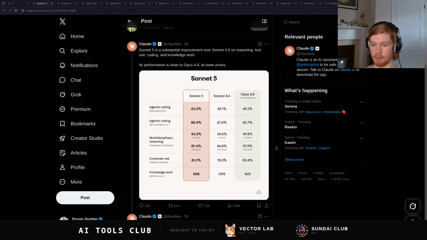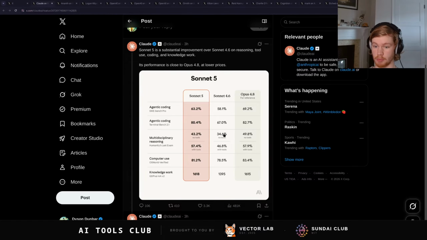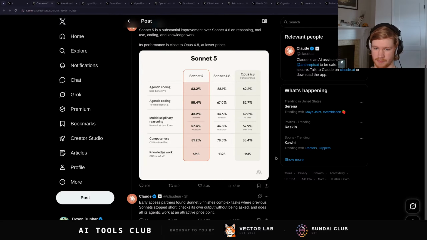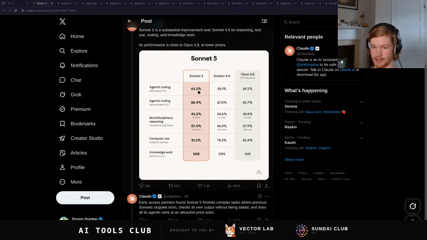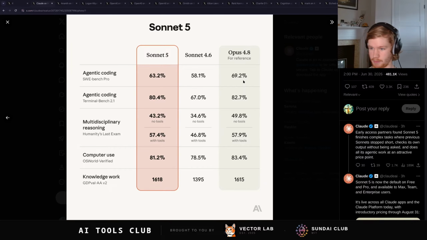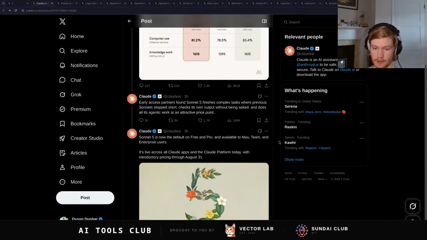It is not better than the current Opus or GPT 5.5 at all. It is a bit below, but it is very usable. It's a nice bump up across the board from the previous version. We're seeing double-digit benchmark score increases from the previous Sonnet. But when you compare to Opus, for SWE-Bench Pro here, we can still see it's like 9 percentage points behind. So definitely not at that same level.